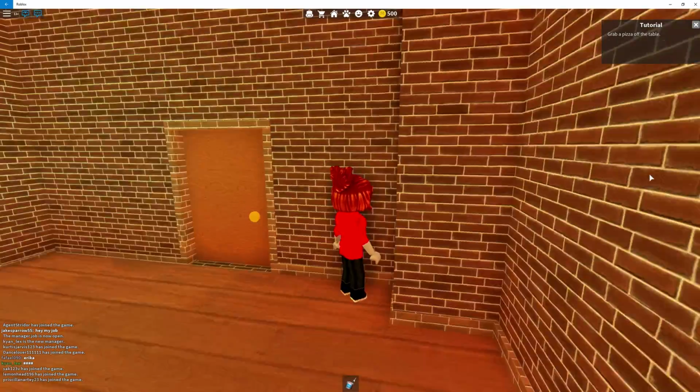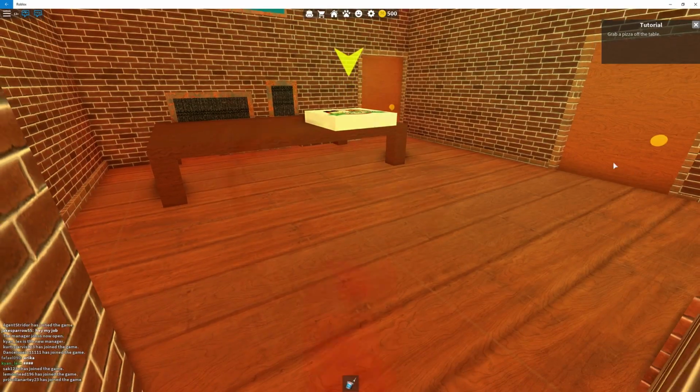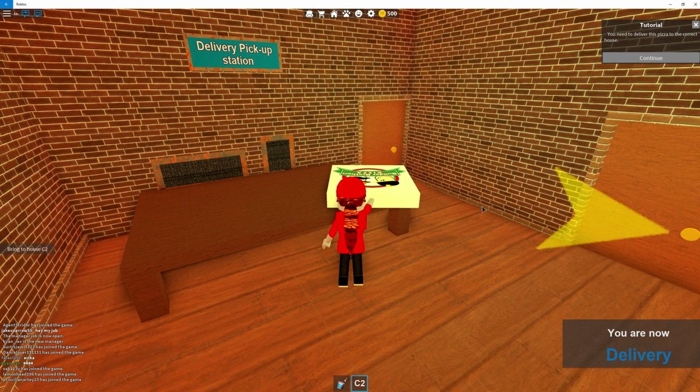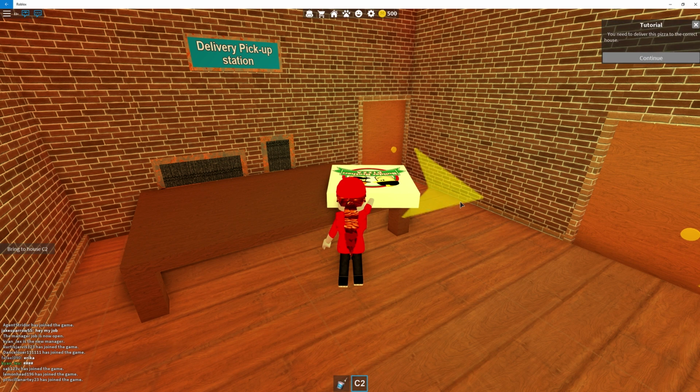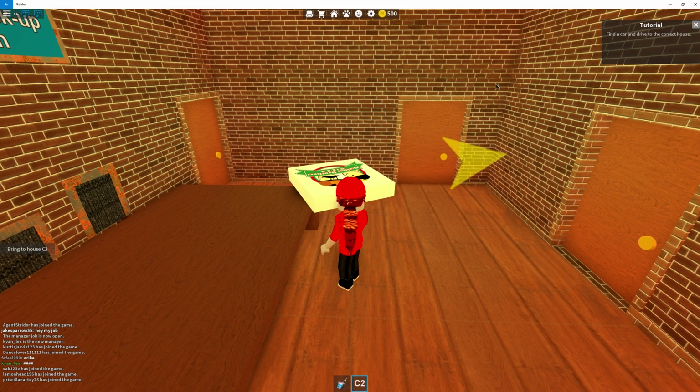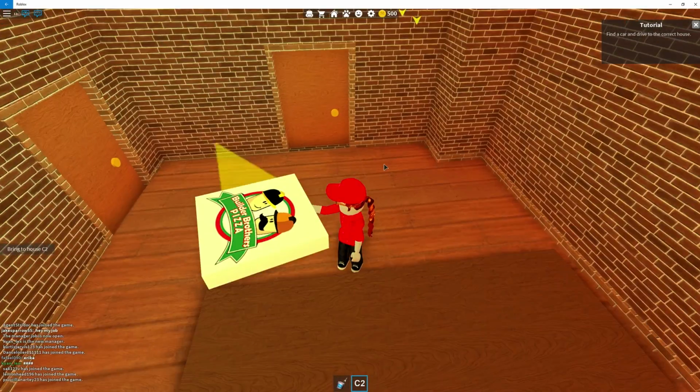Okay, let's start it. All right, grab a pizza off the table. Come here, pizza. Okay, now what do I do? Need to deliver this pizza to the correct house. That's what I'm talking about. It says to go that way, but I feel like I'm stuck. Oh, I didn't press continue. Each mailbox has an address on it. Find a car and drive to the correct house.